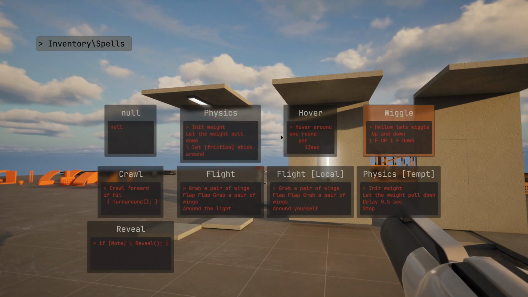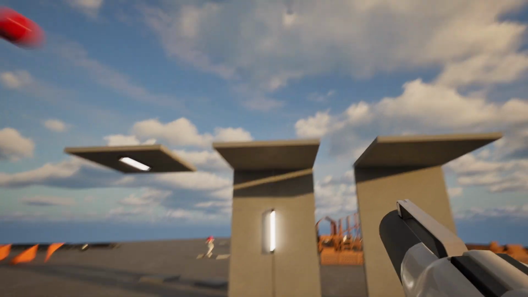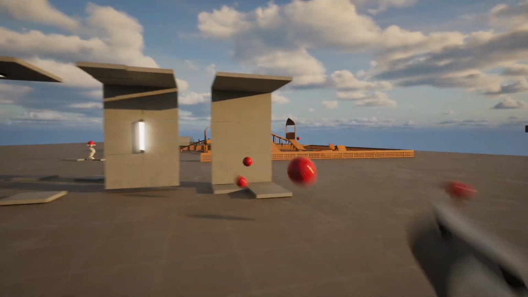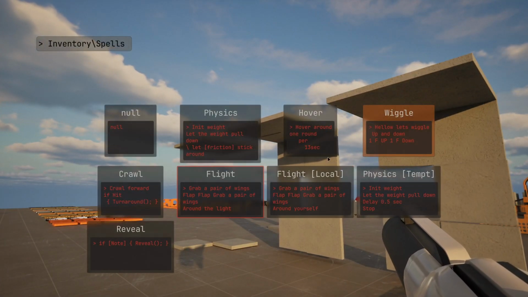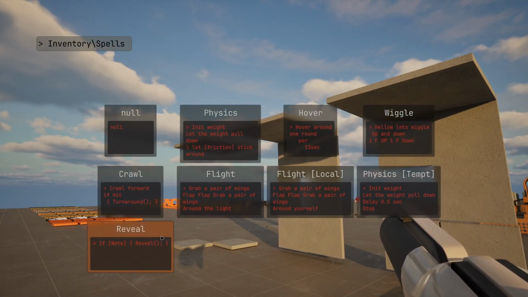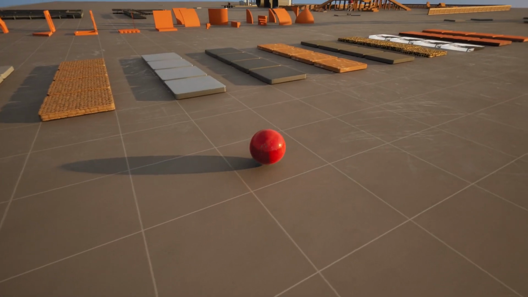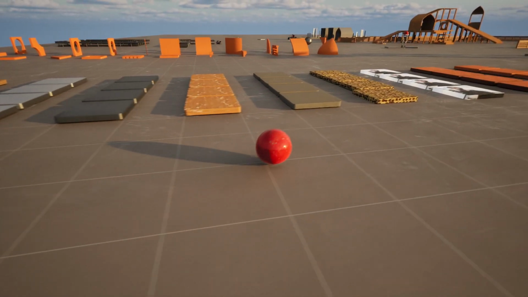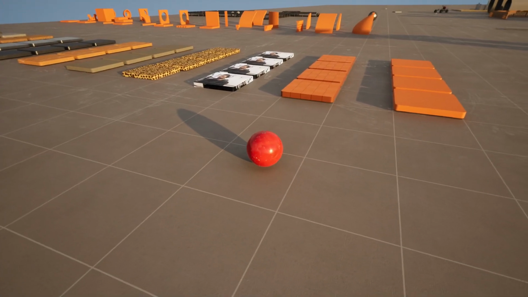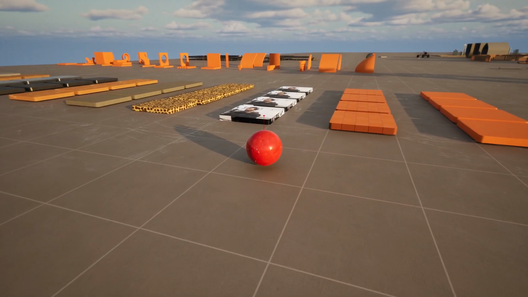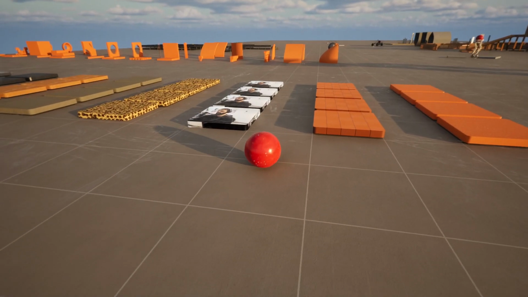But you can use other functions too. So wiggle, and I'm gonna wiggle everything here. You can spam this spell on all the objects and see how it works. This one, reveal, is very simple actually. Every module in ESHRAQ can contain a string of text, and if I press reveal it just reveals that note or text that's embedded into the module.